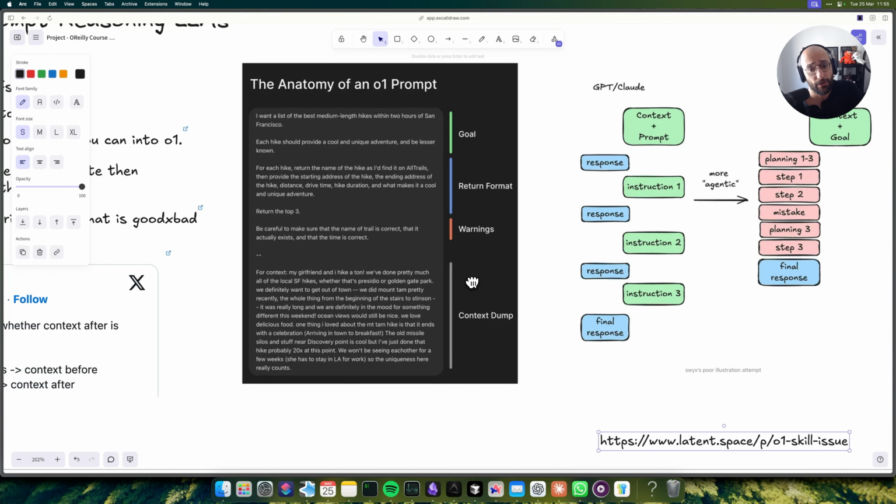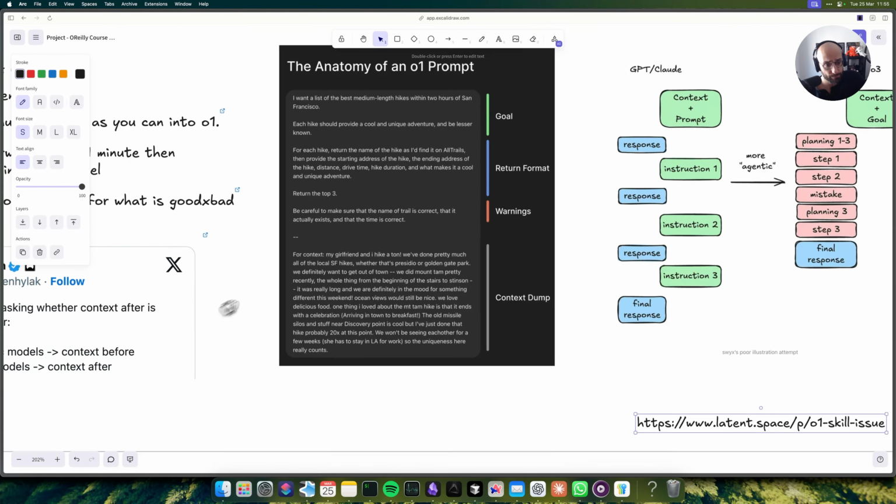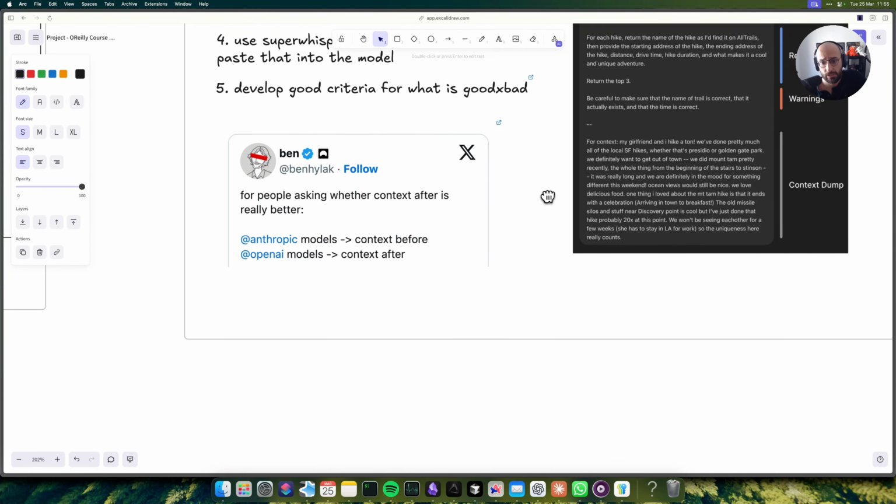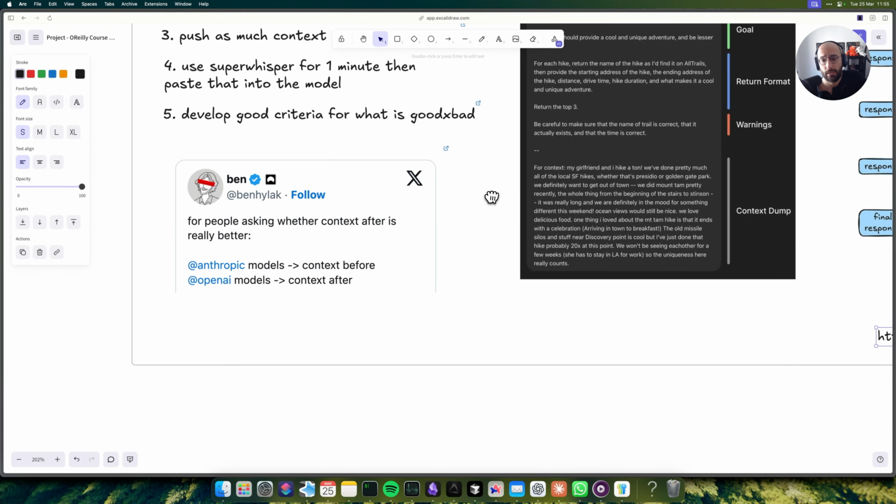Now, when I say at the end here, folks, this is a very interesting point. Ben Heilich, who is also the co-author of that amazing article that I just showed, and it's actually the source for this slide, put up a tweet that's very important to make the distinction. If you're working with Claude Desktop plus extended thinking, the context should go before the request, all right? And there's a reason for that. I think it's related to if you ask the model something at the top and then you put a bunch of context, the model might, quote unquote, forget.